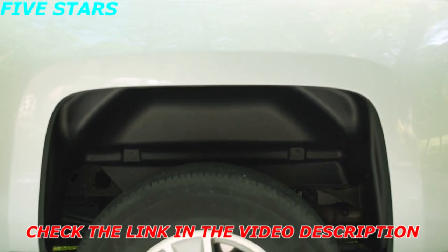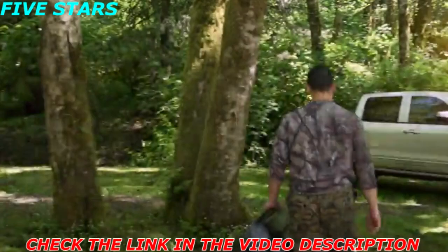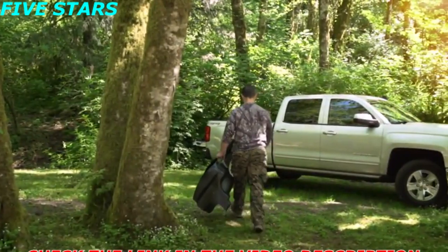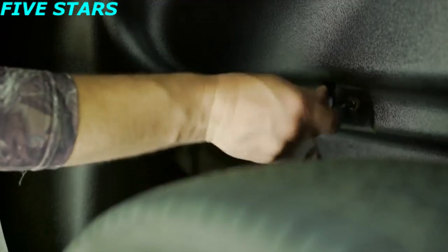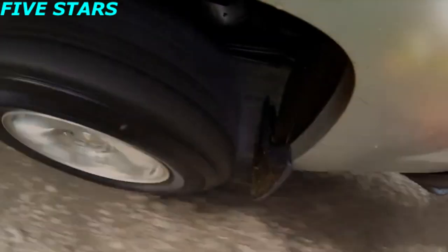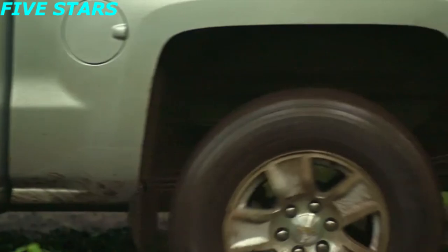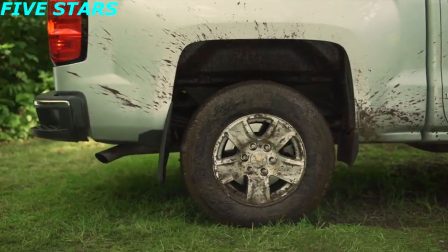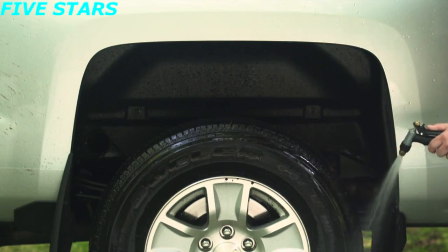Lucky for you, Huskyliner's wheel well guards cover, protect, and boost the appearance of your truck's wheel wells. Our wheel well guards are quick and easy to install. Just add a couple of screws and you'll be on the road to off-roading in no time. The gravel and the mud roads accelerate that wear and tear on a truck. Best of all, they're ridiculously easy to clean. Just spray them down with a hose and they'll be good as new.